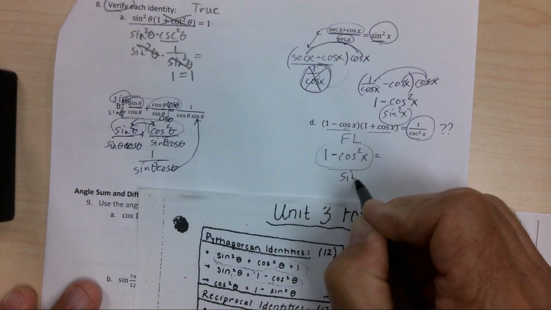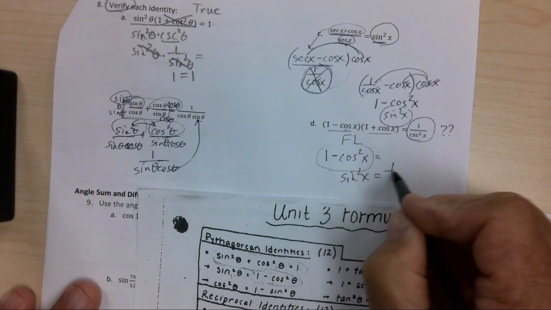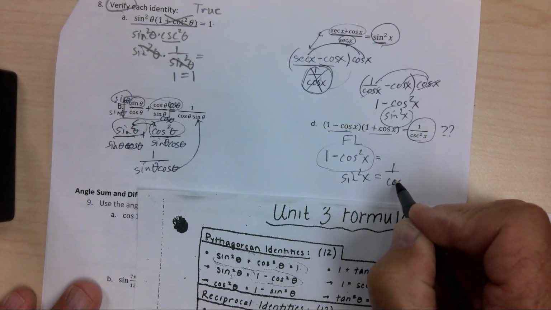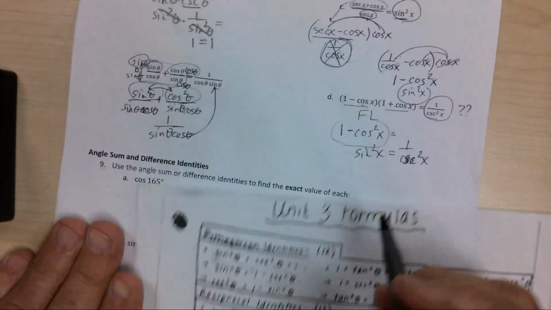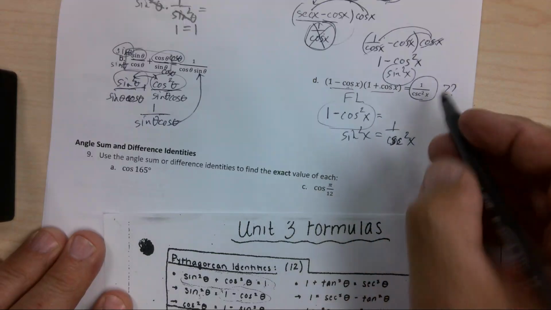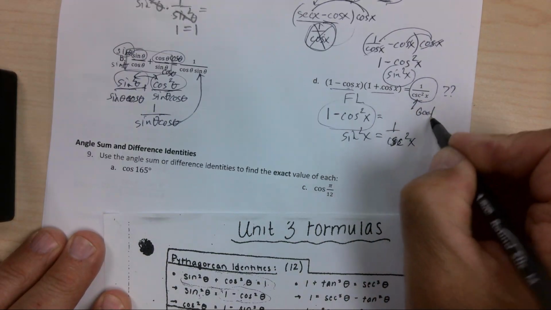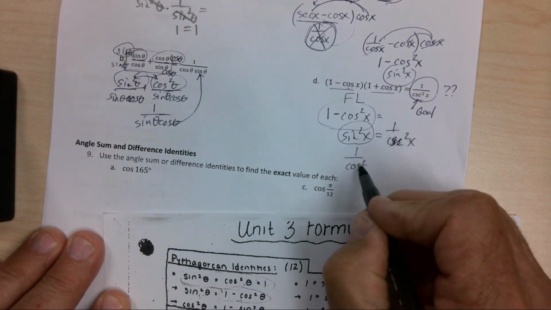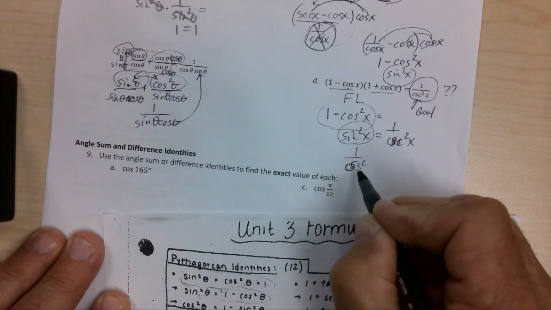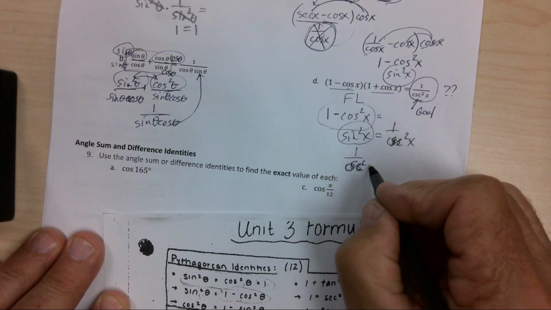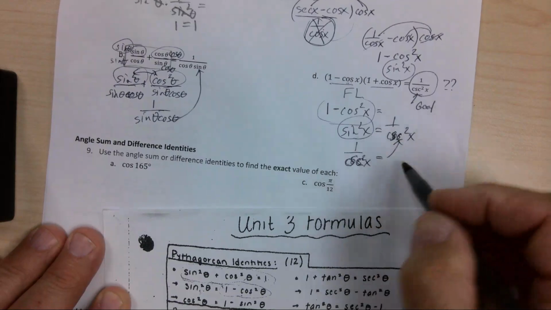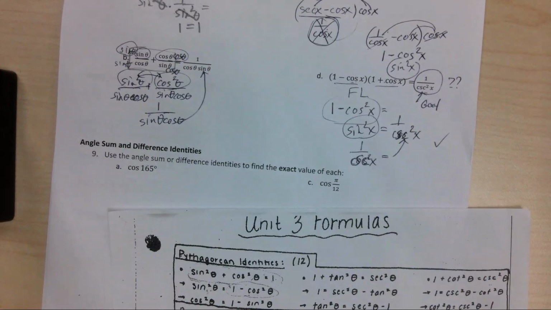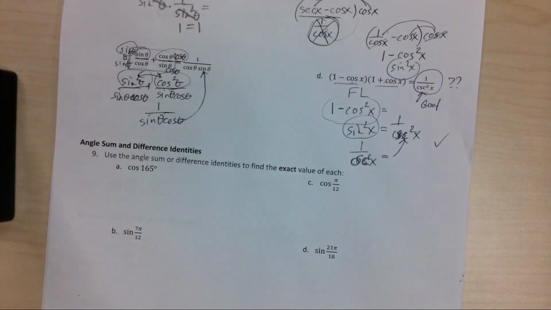So we go sine squared x equals 1 over cosecant squared x, which you could stop here, but if they're saying this, if this is our goal, then we should flip this, which kind of breaks our rule. Whoopsie, cosecant, sorry guys, equals this. So it does check that box. We verified it. We're almost done.